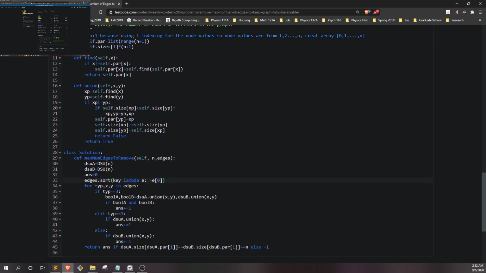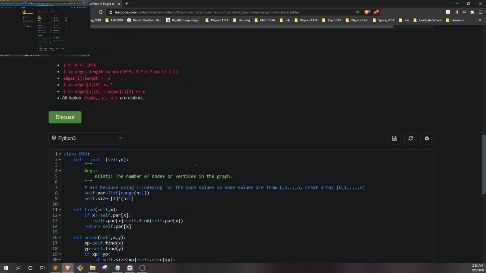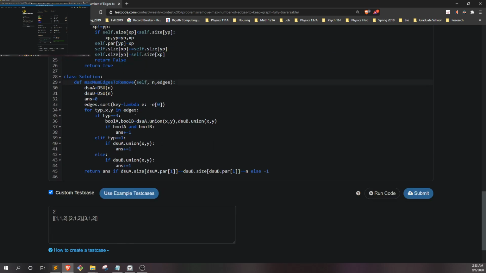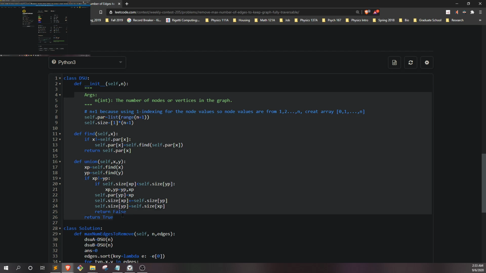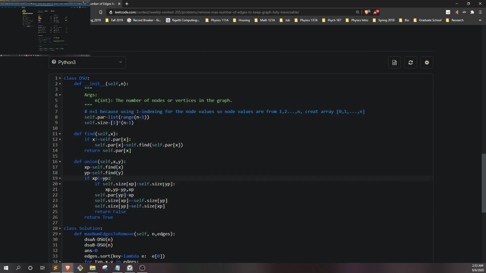Interesting. So this time complexity here to sort is going to be whatever the length of edges is, which is the min between 10 to the 5th and n could be 10 to the 5th, or this formula. So yeah, it could be up to n, so it could be n log n. And then when you do this type edges, this is like n time complexity. I think these are considered constant time complexity amortized.